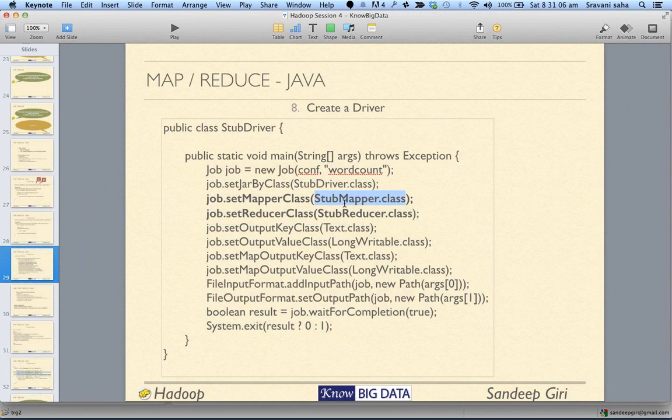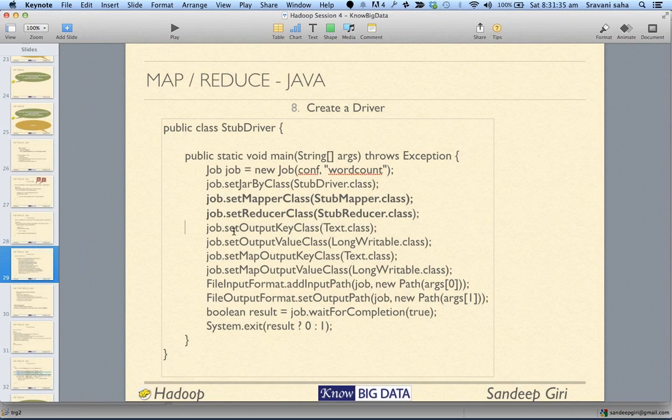Your mapper is this class which we just created, your reducer is this class. So the driver is the main class, the entry point of the whole project. We also define over here the kind of input I'm expecting, the kind of output I'm expecting, and the data types.